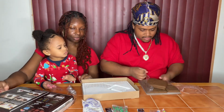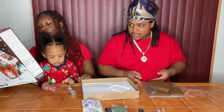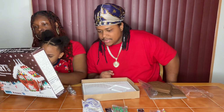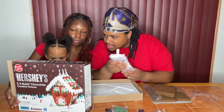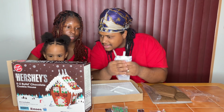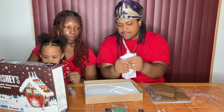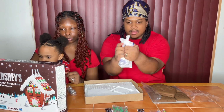Yep, yep. That Hershey cookie smell good. So E to Z. E to Z? No, that means easy steps. Yes. Okay, icing preparation. How do we do that? First, you remove the icing from the kit. Besides the icing, top for 1 to 2 minutes. Yeah, but you gotta make sure it's getting right. You feel me? You wanna be smooth. You feel me? You gotta get up in that thing. You know, you hit the icing.